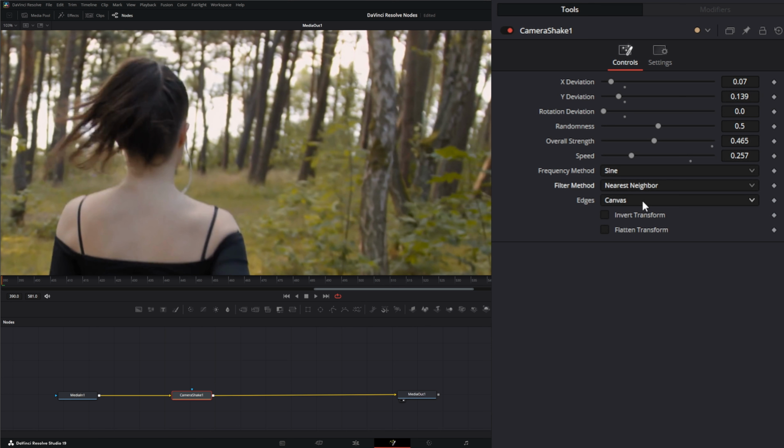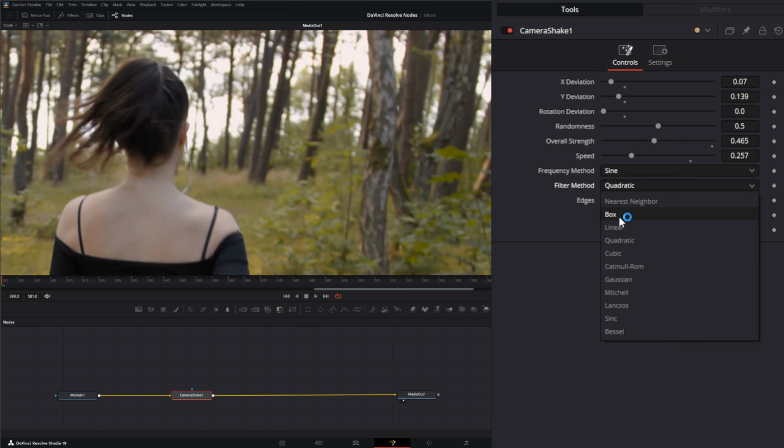It's simple and it produces pretty fast results. Your quickest method is going to be nearest neighbor, and this is just how it's resampling these pixels as it's moving your image around. And we have box, which is a fairly simple interpolation resize of the image. Your linear, which is the default, uses basically the simplest filter. Quadratic produces kind of nominal results, and it offers a really good compromise between speed and quality.